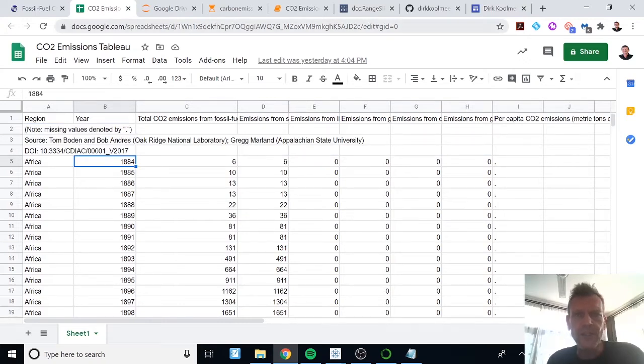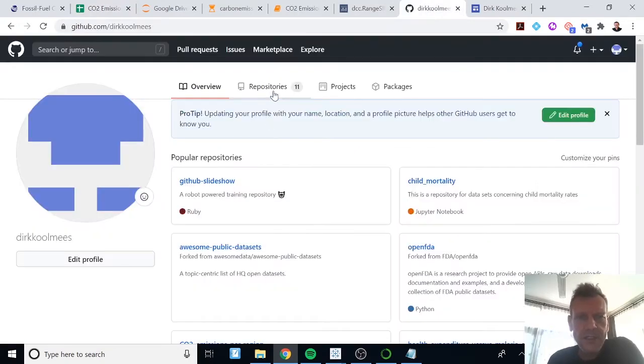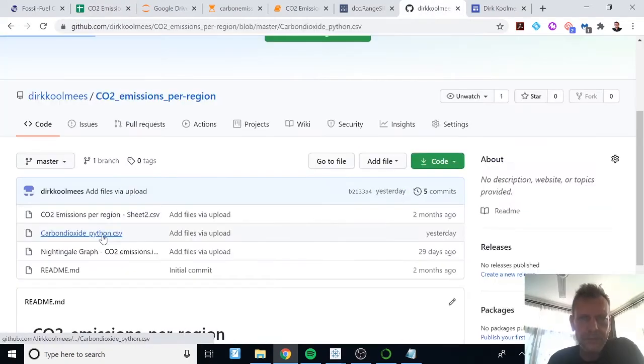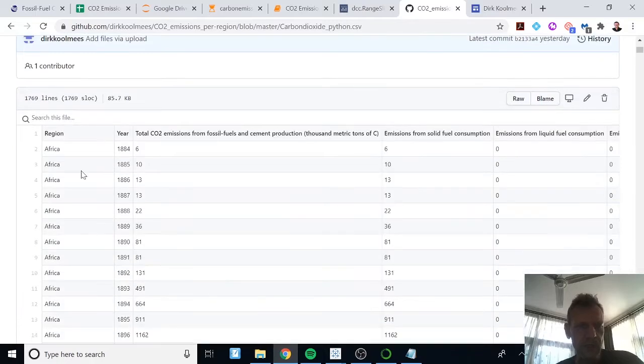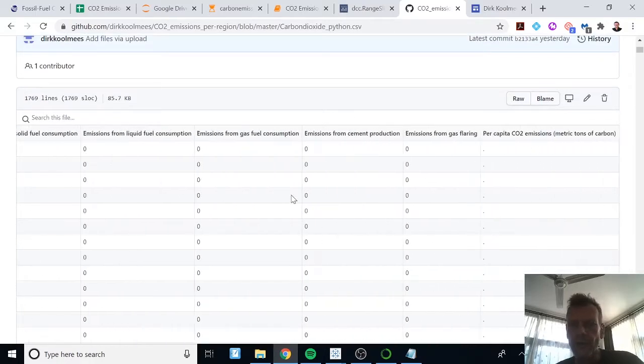So I've downloaded this and then I've put that on my GitHub site. It's this one here. And you can see that those three rows have been deleted, but all of the other information is still there.